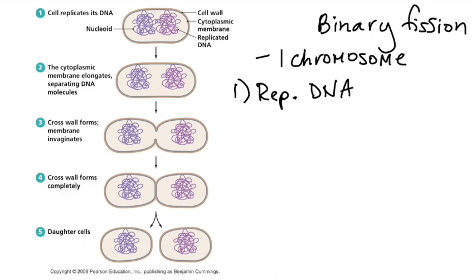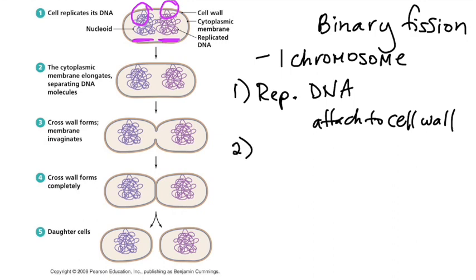So up here, you can see our bacteria has already replicated its chromosome, and we now have two copies. You can also see that these chromosomes have been attached to the cell wall. This is what's going to allow them to separate out between the two daughter cells. So no spindle fibers, just attach them to the cell wall. Nice and easy. The second step, the easiest step really, is that the cell gets bigger.